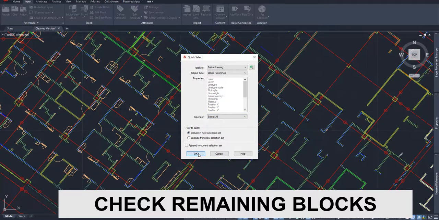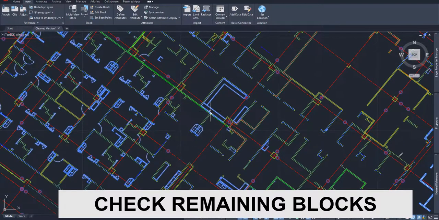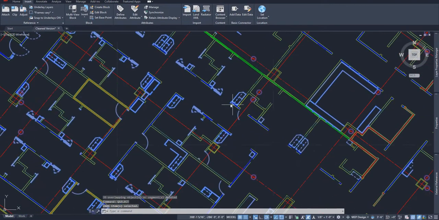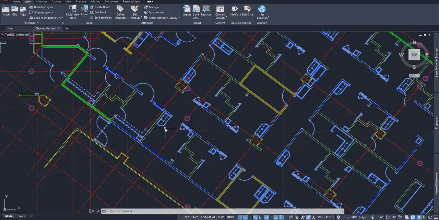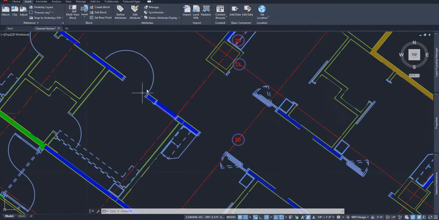I'll select all of them. And let me just zoom out to see what's still a block. So I notice this is still a block. Over here we have some blocks. And I'm looking at what these blocks are. As long as they're not things I need to lay out and potentially put points on, I'll just leave them as they are. But if for whatever reason I see something, this isn't the case all the time, but let's say that this arc represented something I needed to lay out from.